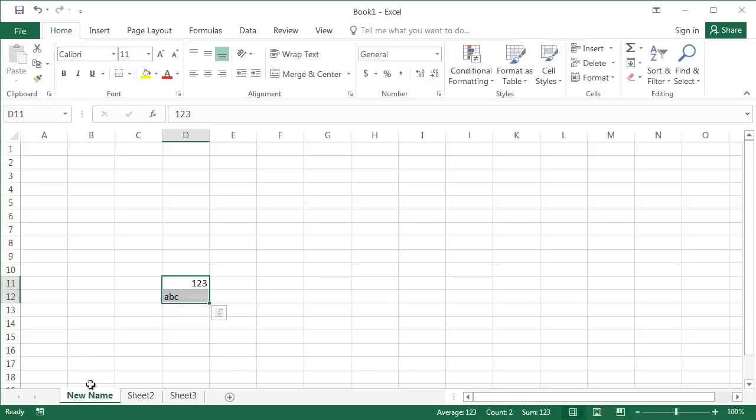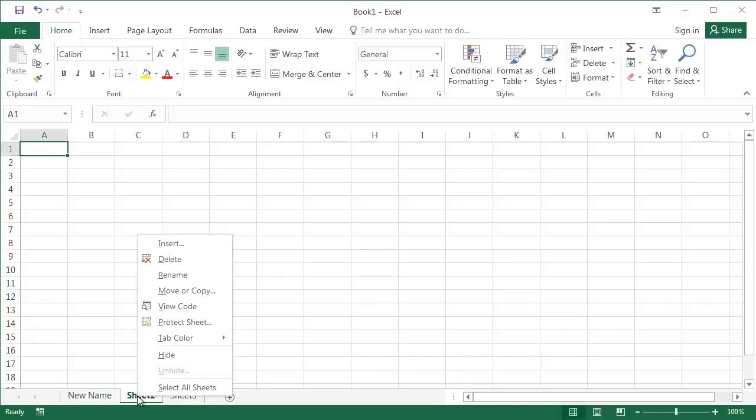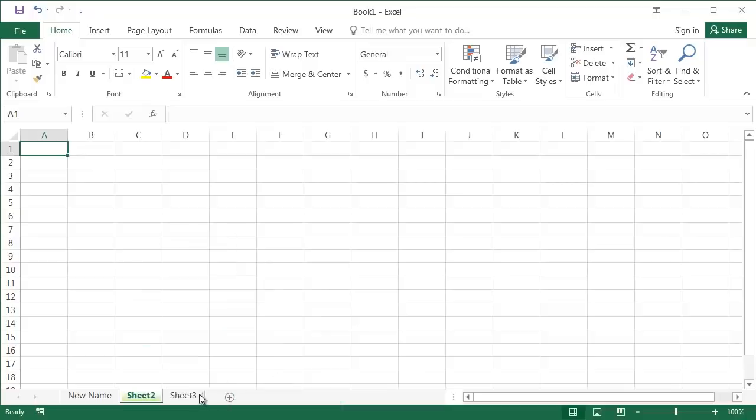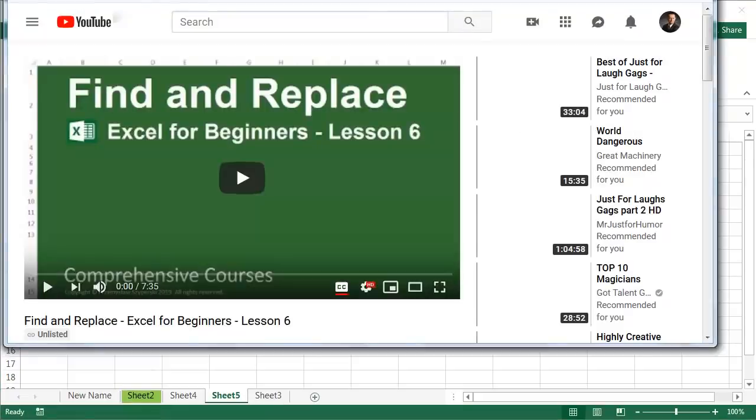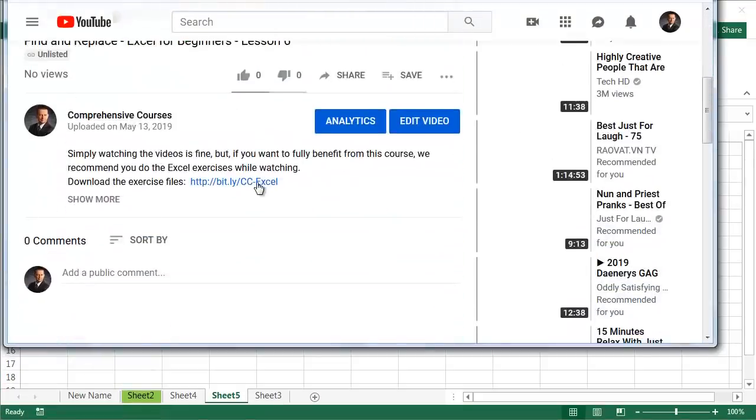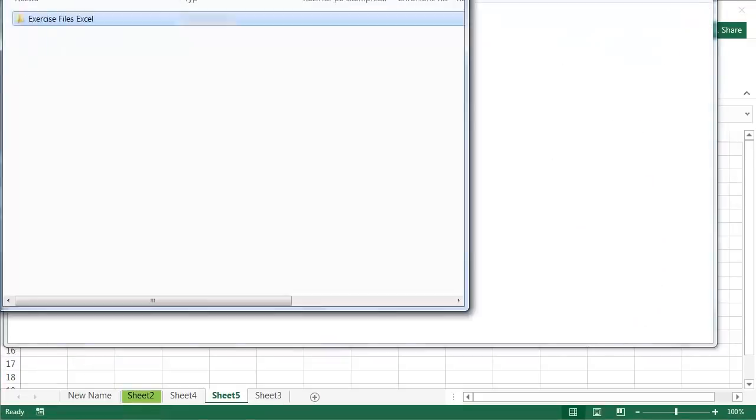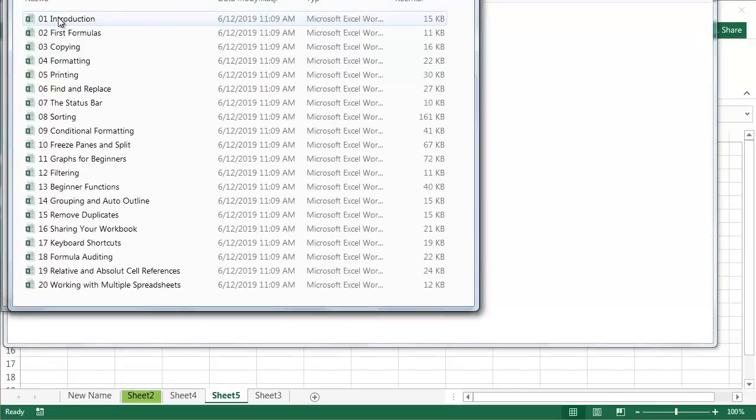Right-clicking on the sheet name brings up the menu with all the different commands regarding sheets. As this is the first lesson, we will keep it simple by just changing the tab color. The new color will only be visible after selecting another sheet, as the active sheet tab is always white. By clicking the plus, you can add more sheets to the file. Now we'll download the exercise files. Copy them to your desktop and open the file called 01 Introduction.